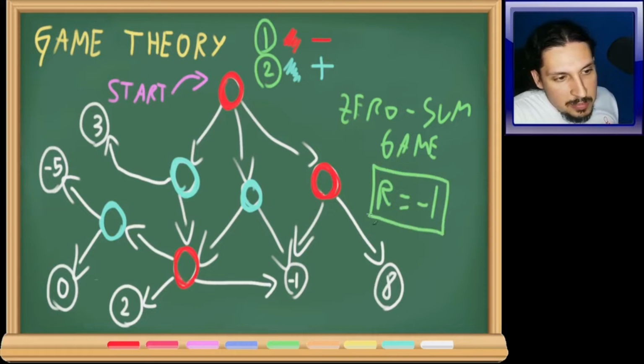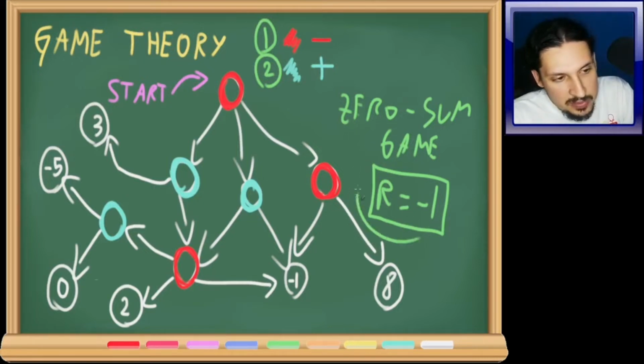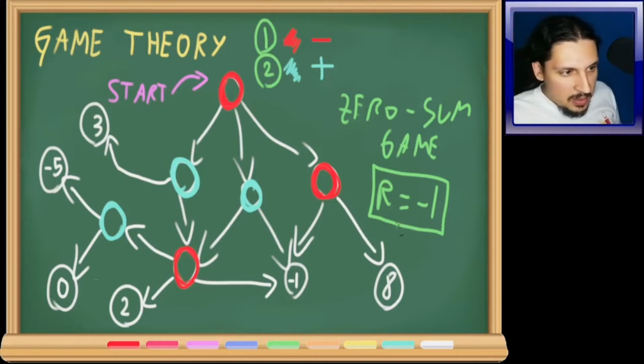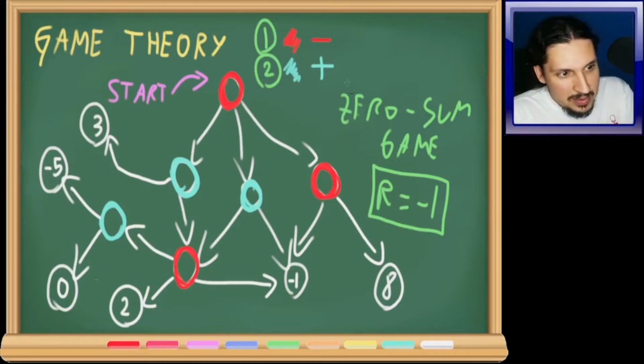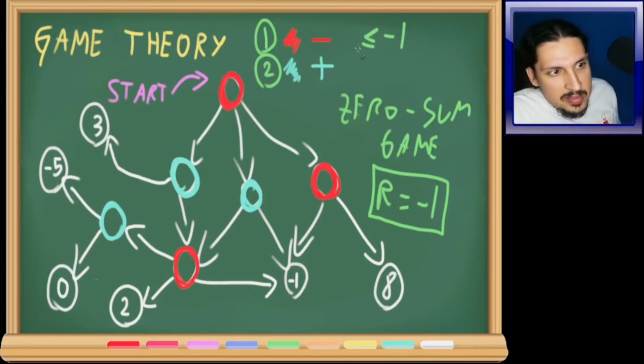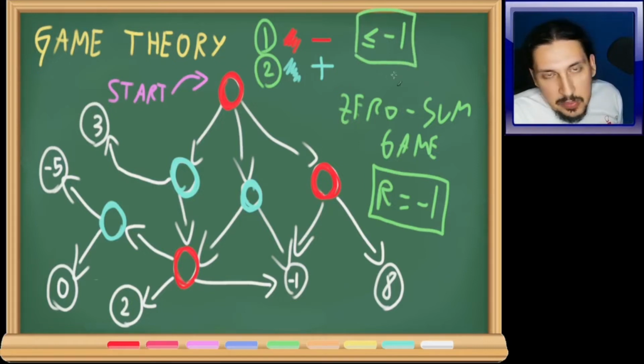So for this game, basically, the result is that player 1 will win by 1 point if both players play perfectly. What does the result being -1 mean? Well, it means that the red player, player 1, which is the negative in this case, so it wants negative scores, has a certain strategy that guarantees that no matter what the opponent does, the score will be -1 or better. And so if this player is negative, better means that there must be a strategy guaranteeing him -1 or less as a final result.